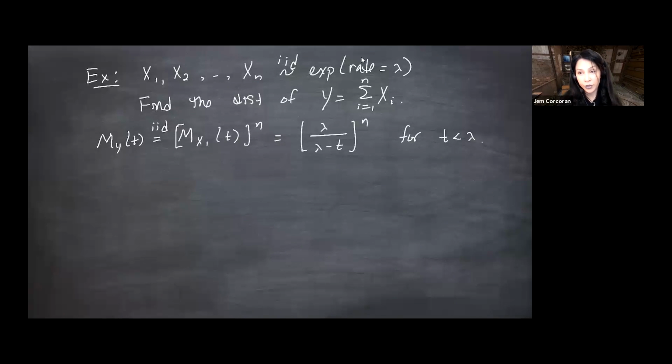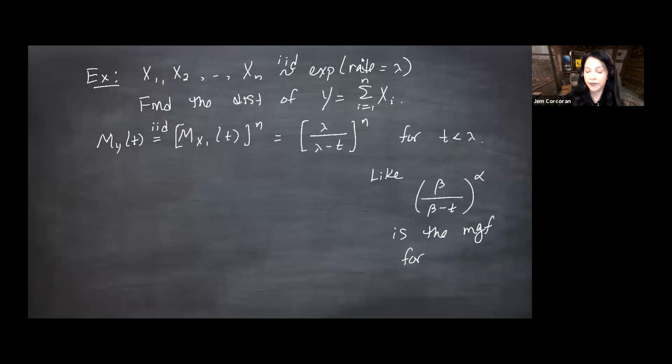So now I realize we don't know a lot of moment generating functions, but I meant to have the table ready to go. It'll just take kind of a long time for me to share that and find it. If you go to your table of distributions and you think, okay, the exponential is a continuous random variable, so the sum is still continuous. So if you go to the continuous side and look at all the moment generating functions and look for something like this, this is very much like what appears in the table to be beta over beta minus t to the alpha, which is the moment generating function for the gamma distribution with parameters alpha and beta.